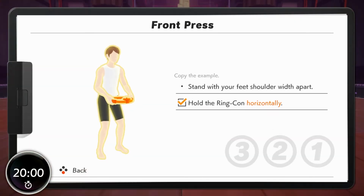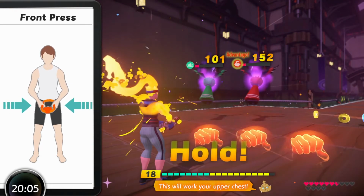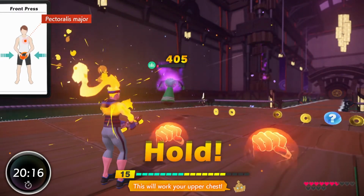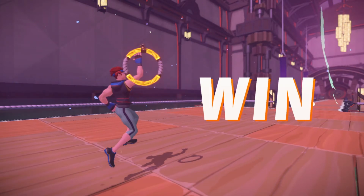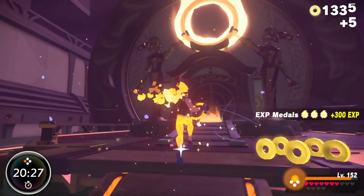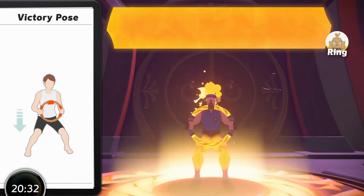Crunch press. Okay, let's go. This will work your upper chest. Nice. Good job. Nicely done. Well done! Amazing! Your sweat is so shiny and beautiful! Drop your hips.